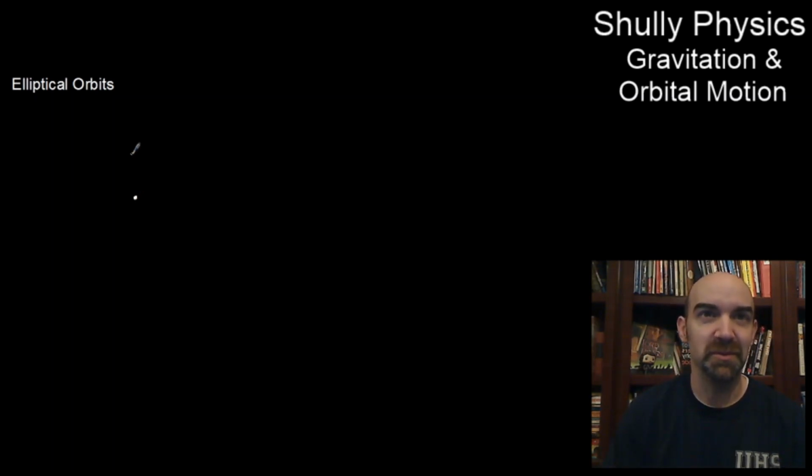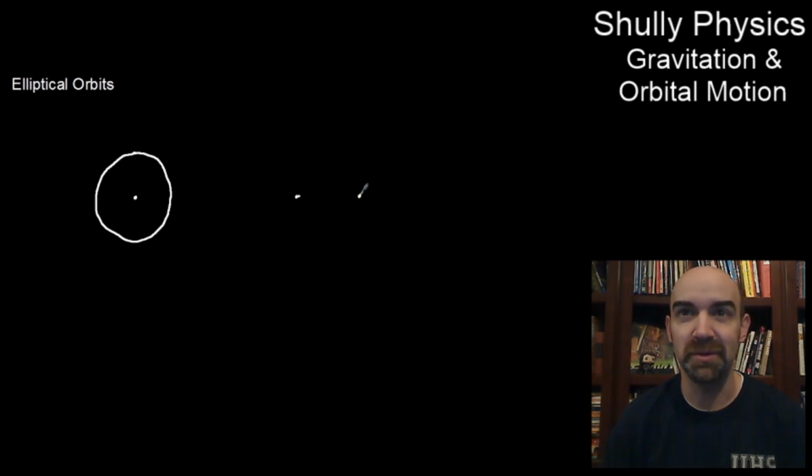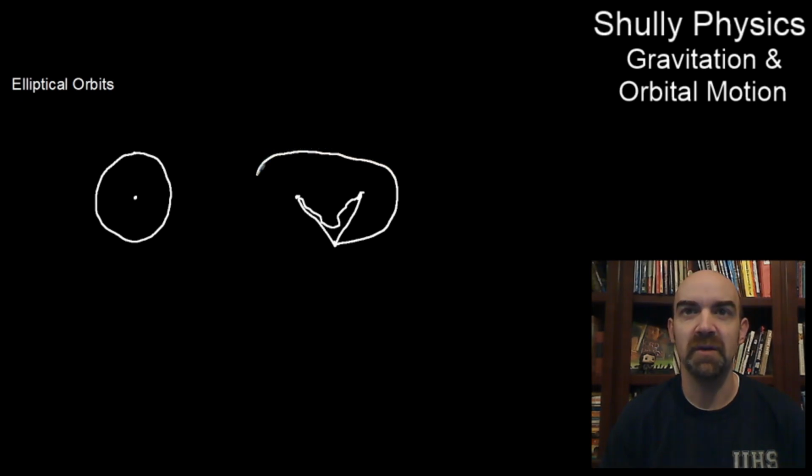So just a little review about orbits. A circular orbit has one center, but it actually has two centers that are on the same place. Because if you look at an elliptical orbit, it has two centers called foci. And you can make an ellipse on paper if you take a string and tape it to a large sheet of paper. It's kind of loose. Tape two ends of that string to 2 points on the paper. And then you stretch out the string so it's tight and put a pencil right there. As you trace that around, the string is going to limit how far you can move the pencil. And it's going to make something called an ellipse.